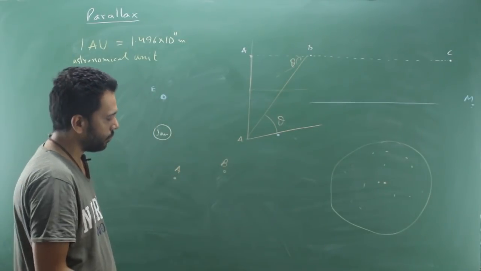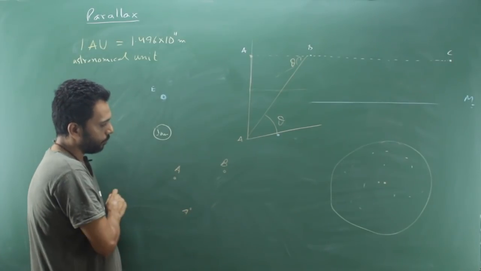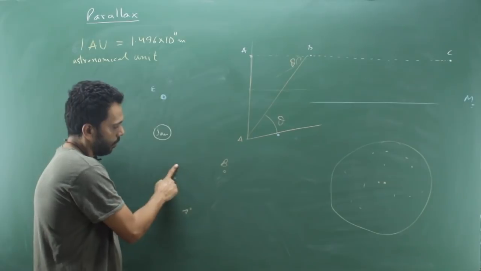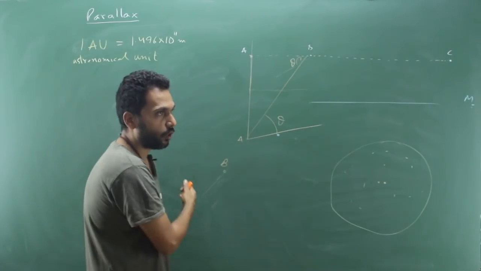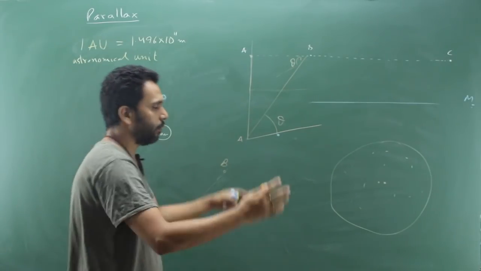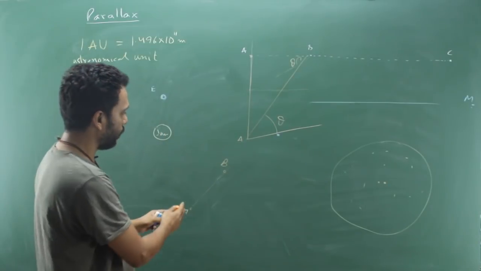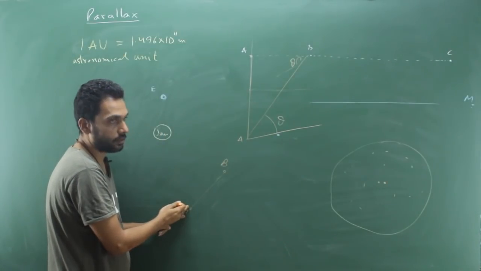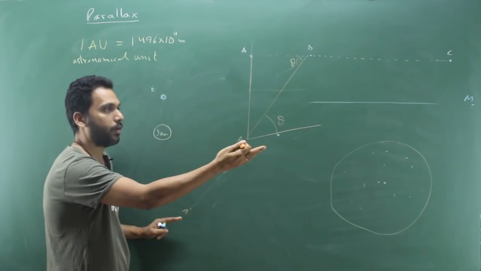Now you close your eyes. You are rotating and all. You close your eyes. Suppose you are here. Some God knows that you are here. But then from here you look at B. How do you know that you have gone somewhere else? B was there somewhere in front of you. After a while, B is still there in front of you. You don't know that you have rotated and all. B is there in front of you. How do you know that you have gone a certain distance? You don't know that, unless there is a reference of something which is far away.